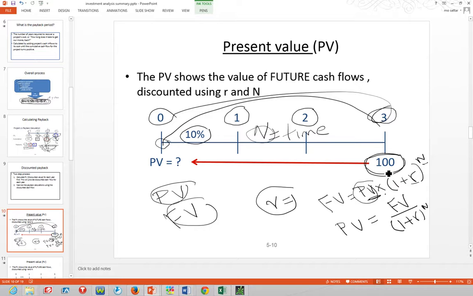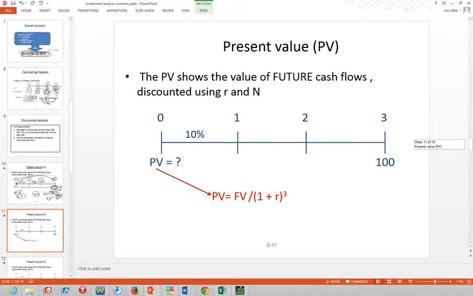If I want to do the opposite, if I have money in the future and want to know the present value, the formula would be whatever the cash flow is in the future divided by 1 plus R raised to n. Okay. So now we're going to apply this to the basic cash flow that we came up with a couple of charts ago. What I said is minus 100, 10, 60, and 80. Okay. So let's talk about that.